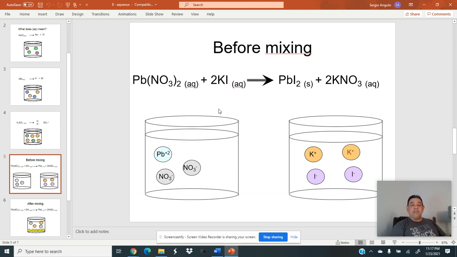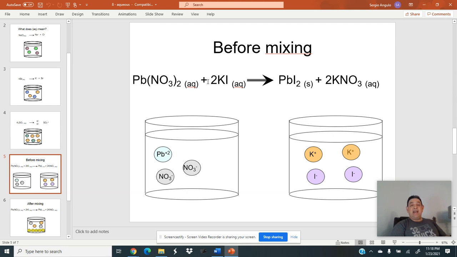So let's see what happens here. I've got some figures drawn down here. So this lead nitrate solution over here, the first one, looks like this. You get your lead ions and your nitrate ions, and once again, the polyatomic ion here is in parentheses. It has a 2. It means that there's 2 nitrates for every lead ion, because the lead is a +2. This is lead 2 nitrate.